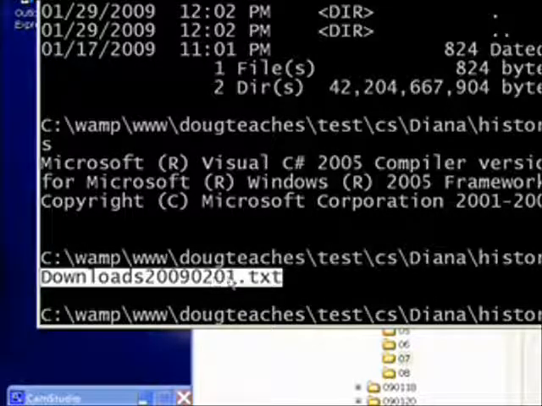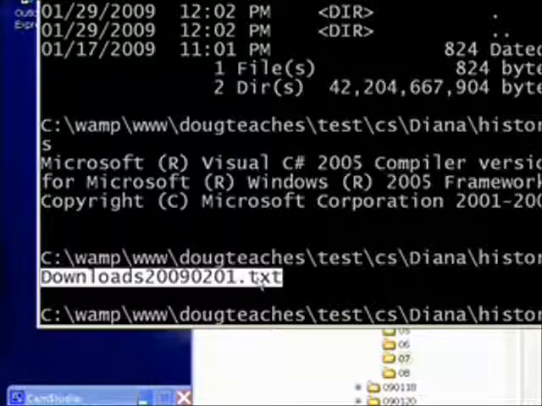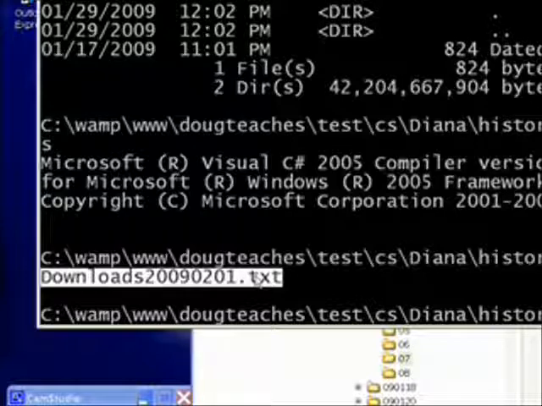We now have a process of generating a file name that'll be different every day, and which can save a backup of our old history file. So we can have a backed up record of what our history file looked like over time. And also, if something goes wrong, we'll be able to go back to that backup. You know, if something fails in the program somehow, which it shouldn't do really.